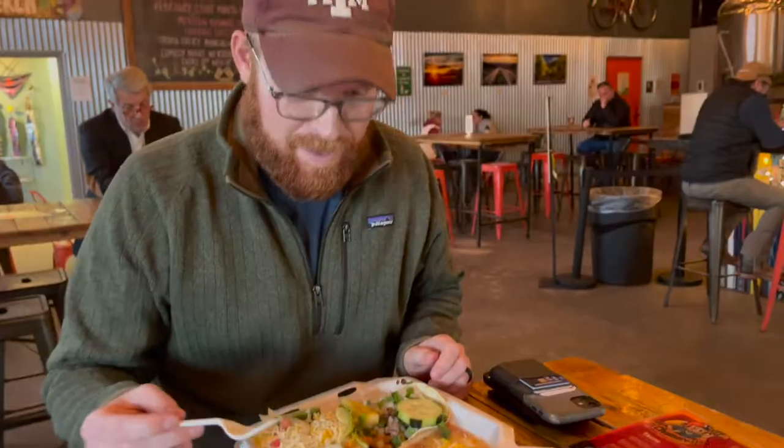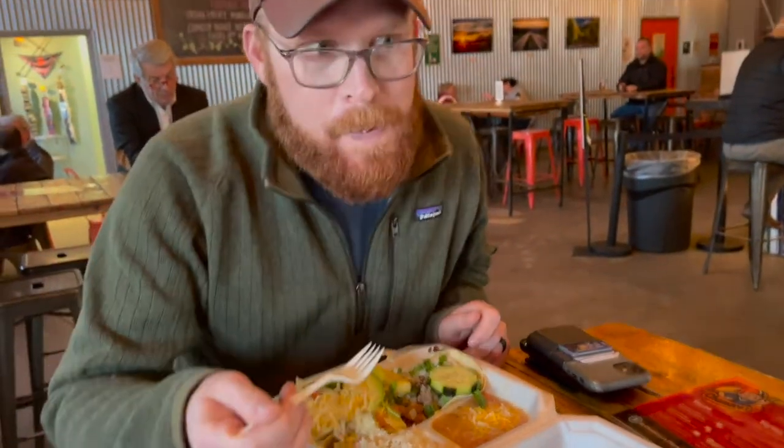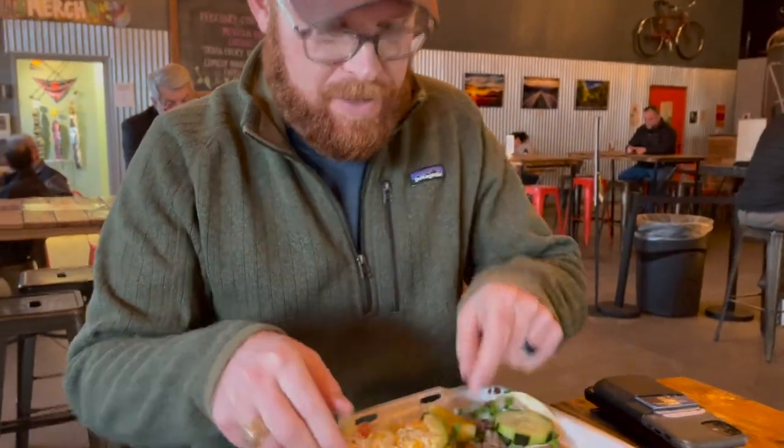That was good. Alright, I got the taco plate, which is 4 tacos you picked. You get rice and beans with it. It's $14.50. It's a pretty good price. How much was mine? I think about the same. I'll put it in the section below so you have confirmation on it, but pretty sure it's the same. He went up to order it. You start with rice, really? It's good. It's like lime rice. I have potatoes. I went right straight with torta first. Beans are good. They're like pinto beans.